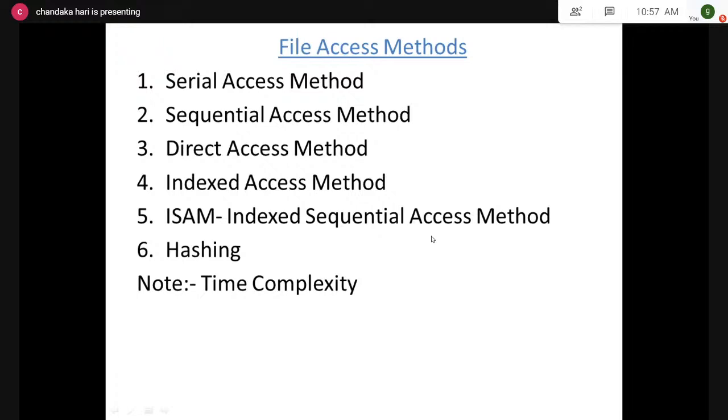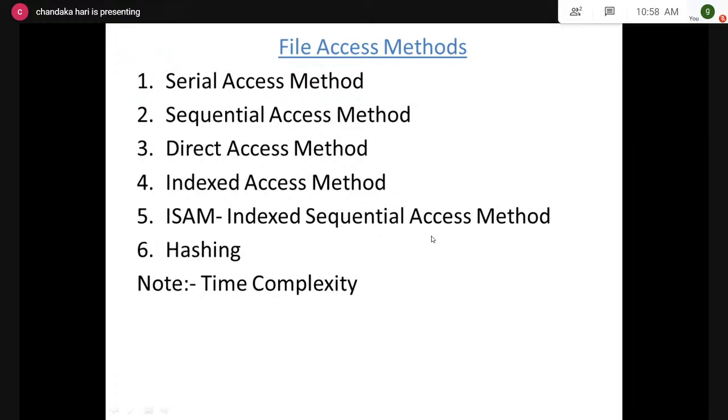Now, whenever the user wants to search for a particular record, the entire file should not be brought into main memory. We can bring only the index file into main memory and make a binary search with the complexity of log n to the base 2. Then you can find the address of that particular record, go to the secondary storage device and read it. This kind of technique is called the indexed access method.